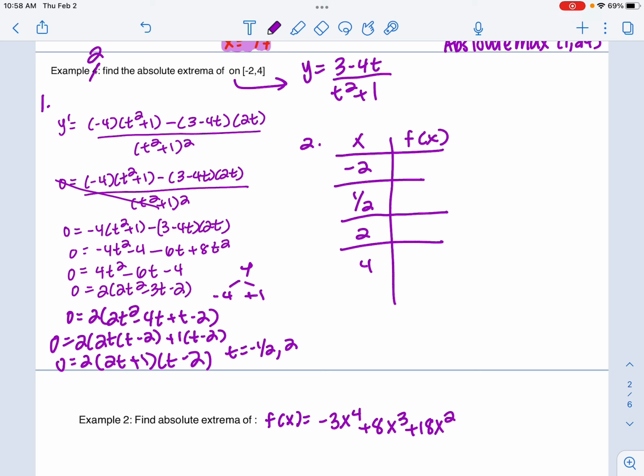Okay, I just plug these into my calculator, but if you want a quick way to do these problems, you also can just use the table function of your calculator. You can put this in as an equation and then go to your table and plug these points in, so you don't have to plug each one in individually. If you don't know what I'm talking about, just come up to me and I'll explain it.